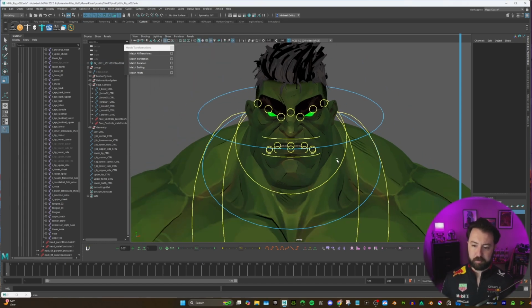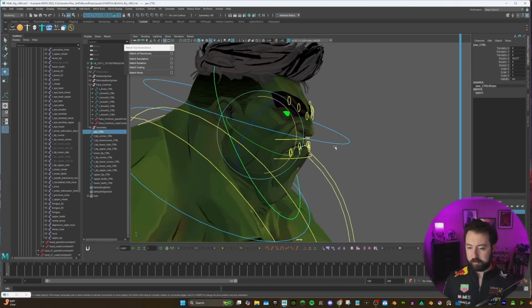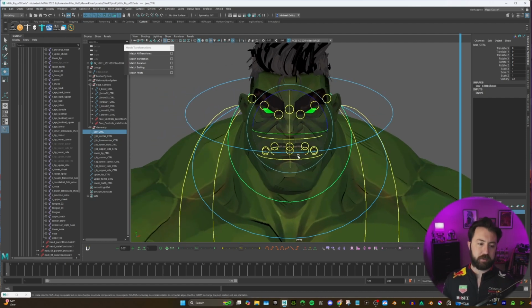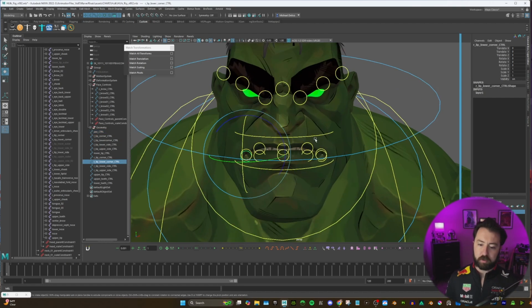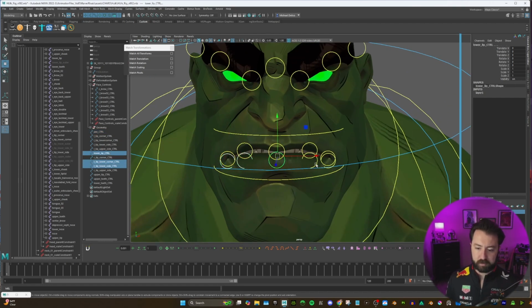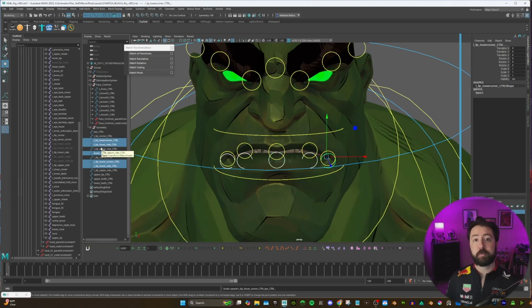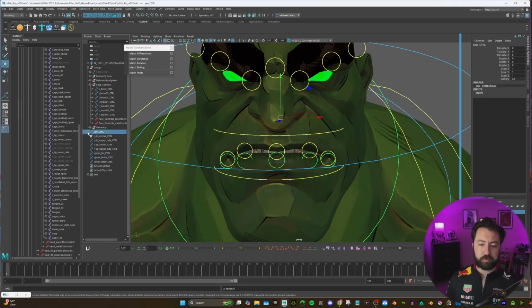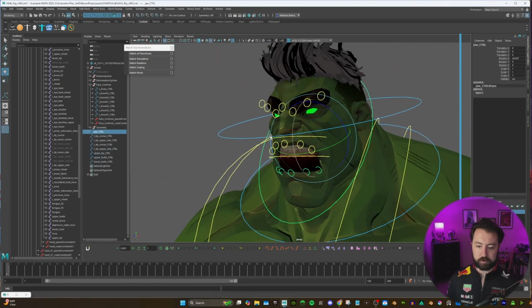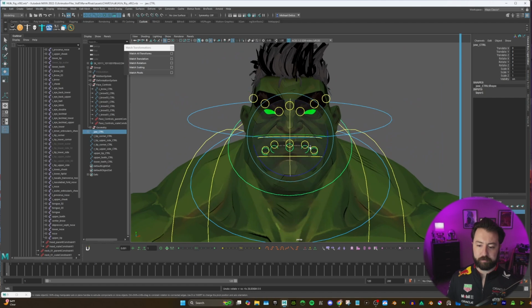So now that this is all set up, while our controller moves the jaw, it's still not moving all that stuff. Well, we just have to do a little funky setup, and it's really not too bad. So again, if we open up our jaw, our lower lip is moving. So let's get all of the controllers that are on that lower lip, and we're just going to middle mouse drag onto the jaw. So now all those controllers are under the jaw controller. So if we move the jaw controller, it now moves that.